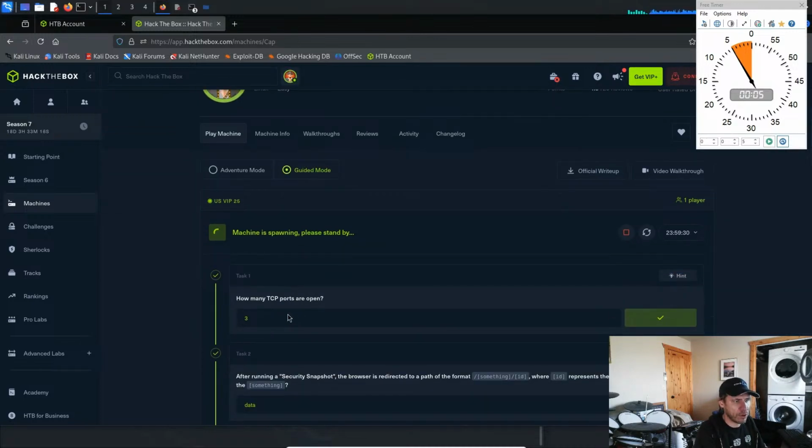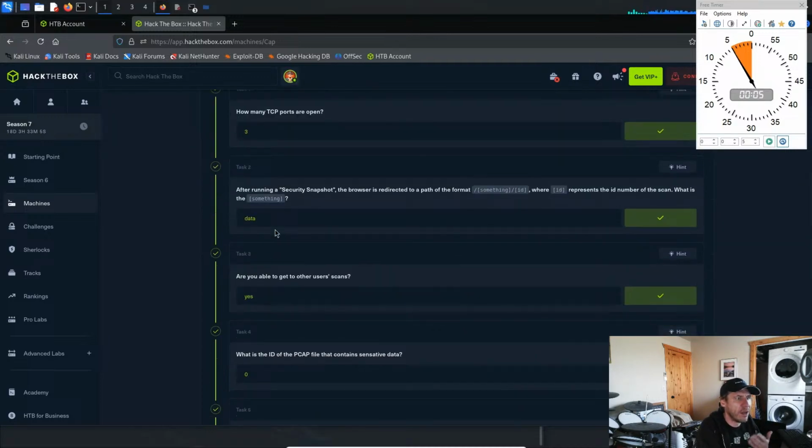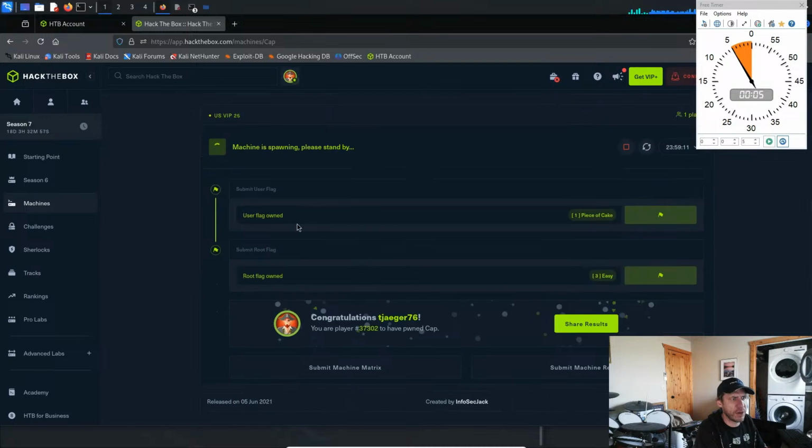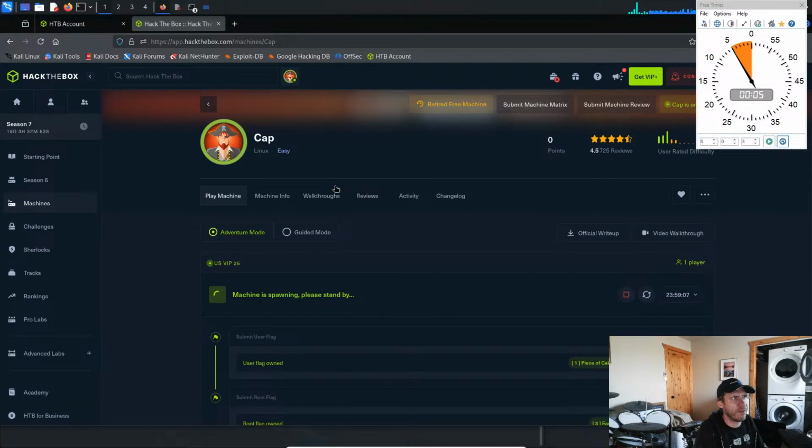They basically hold your hand, telling you how many ports are open, which means in order to figure that out, you've got to do a port scan, and then what's the next step and where do you get it. So they'll walk you through it, or you can just go into adventure mode and you can own the flags this way. So very nice, very flexible, great system. I highly encourage it, and it's just kind of fun too.